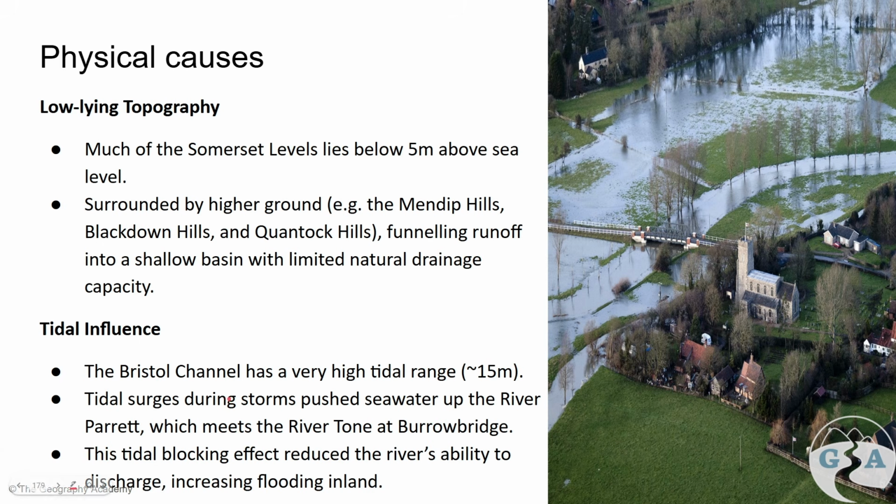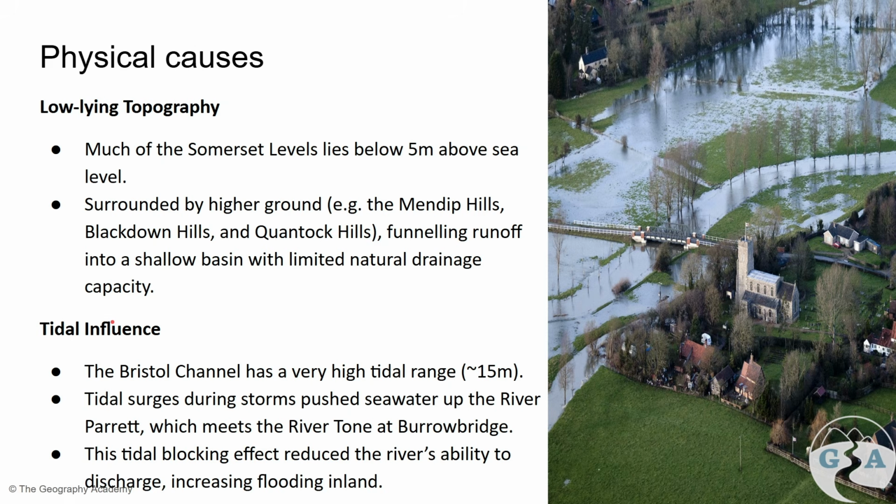So low-lying topography, building on a floodplain, and having the funneling effect between different regions. The surrounding higher grounds then just make certain areas even more prone to that flood. As we can see here, it's expanded out into multiple properties. There's the original river running through there, and we can see how it covers quite an expansive area outside of what it's normally used to.